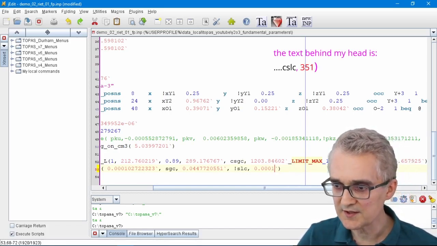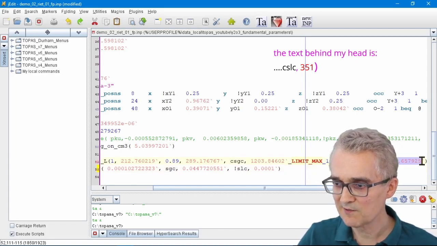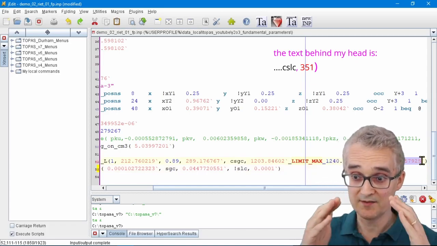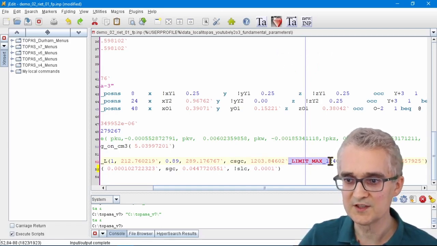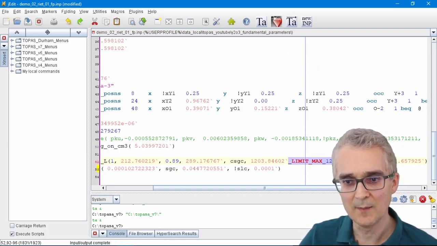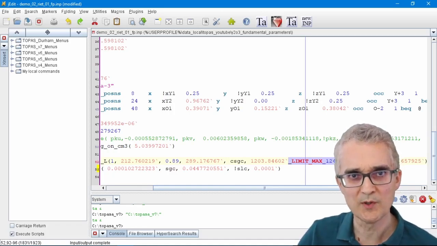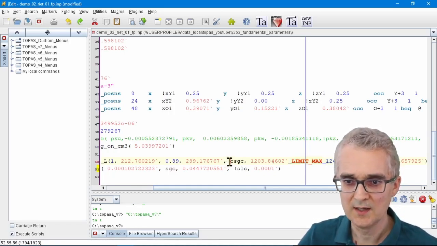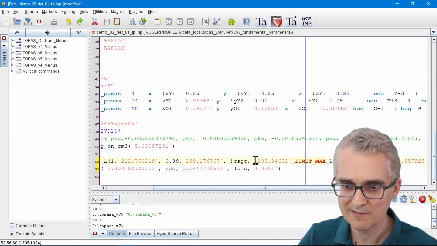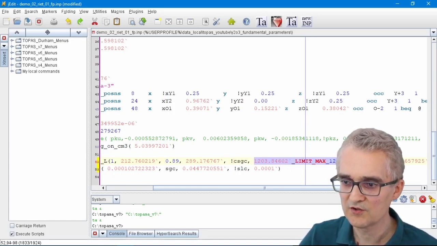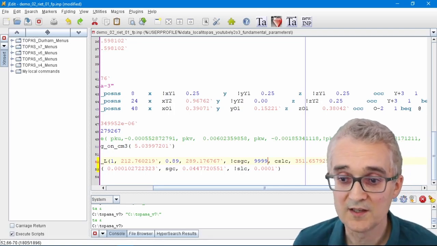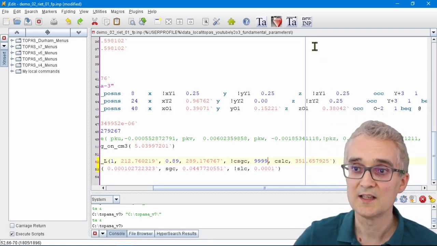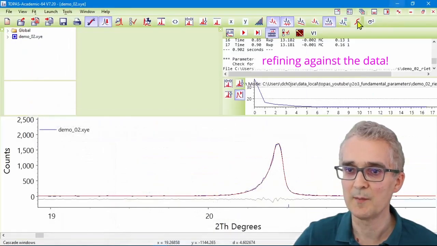And also, if you look at the size, the Lorentzian size contribution is a small number. That's a significant broadening. But the Gaussian size is a much larger number, and Topaz has warned us it's gone to a limit. That means that that parameter is not really very well defined by our diffraction data. So let me just try fixing that parameter and putting it back to a large number, essentially an infinite particle size, 9,999 nanometers. And let's just try refining the data with that model.